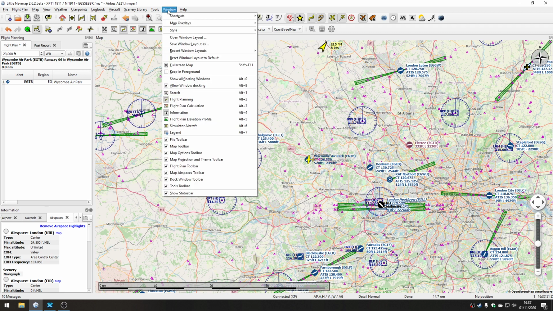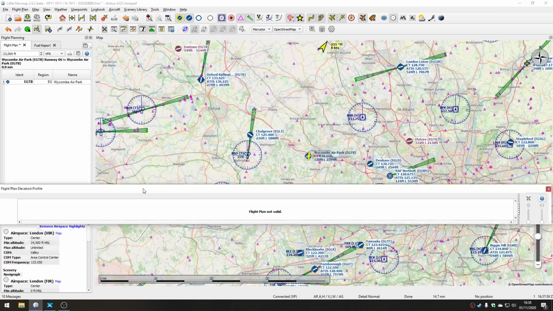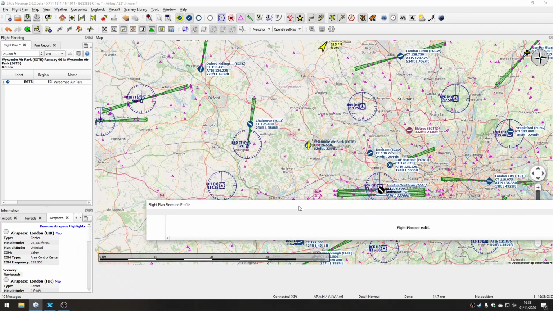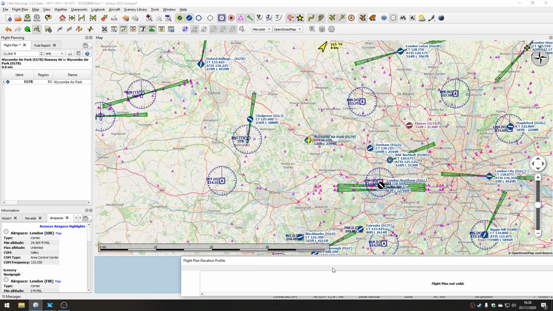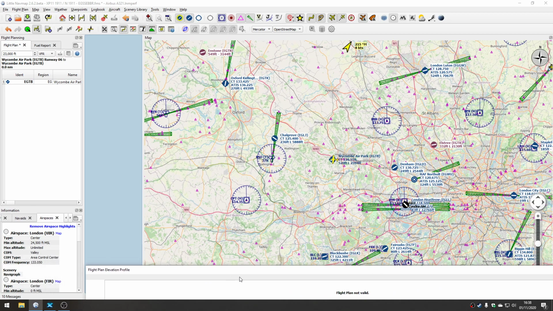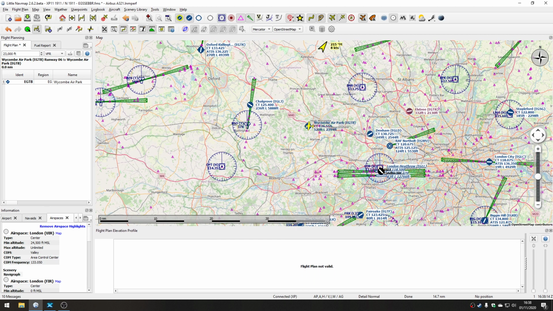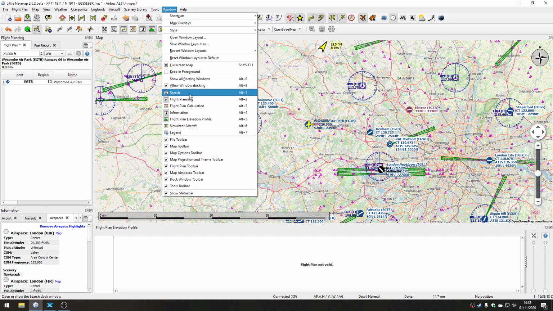What else might we want? If I was going to put the elevation profile of our flight plan in, it makes no sense to do it at the moment, but if we just drag it around, again by grabbing the top of it, once we get over the map and go down towards the middle of the map, if we go down to one side, it's not going to be in the right place. If we go to the middle of the map and let go, it will be in the right place. The other panel we might want from time to time is search.